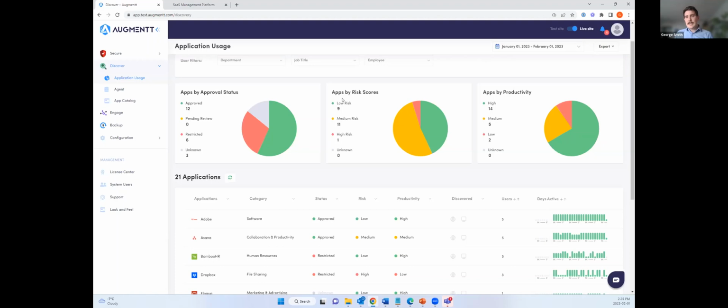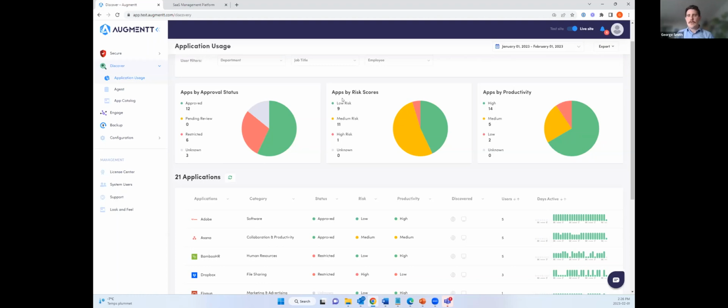What the agent does is it sits and basically parses out the web traffic of that particular user and sets it against our database of SaaS applications. That's almost, I think, at 22,000 now. So that gives you some insight into just how many applications are out there. I think it's key to point out that we are just looking at the applications. So if somebody is on a gambling website or something like that, we're not pulling in that information.